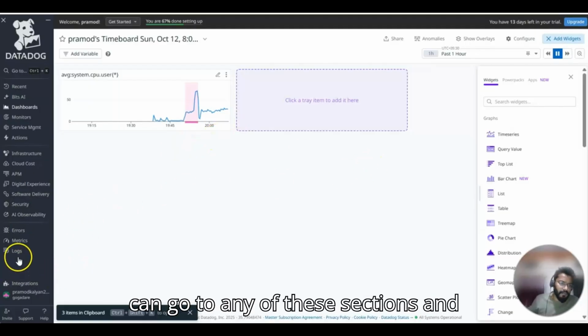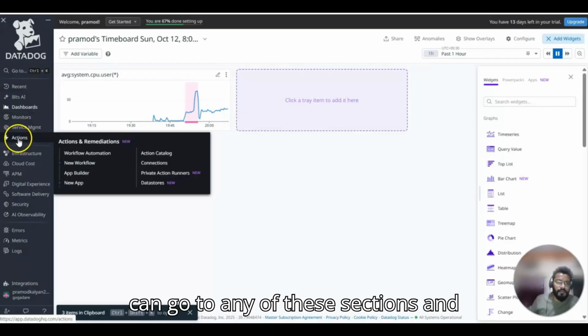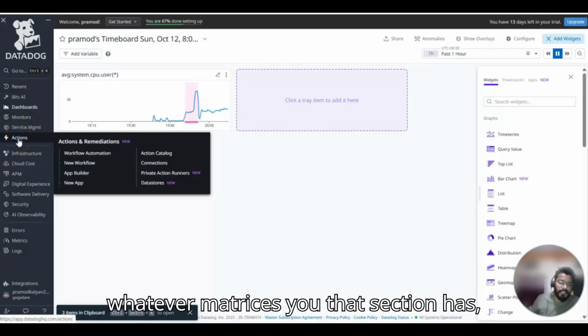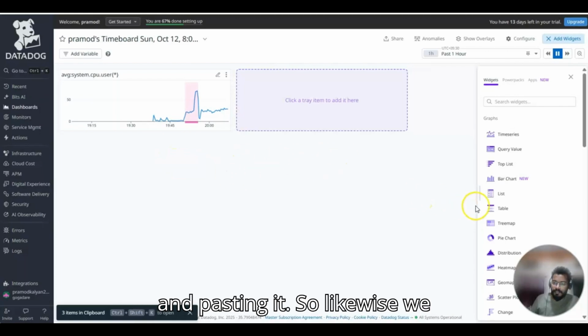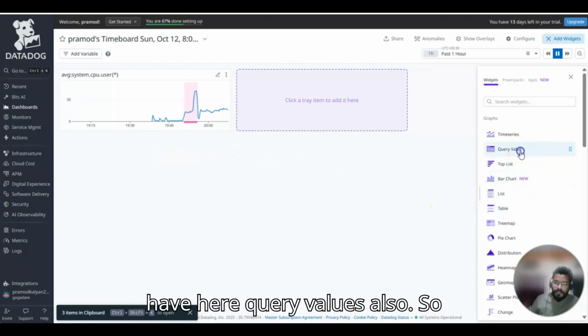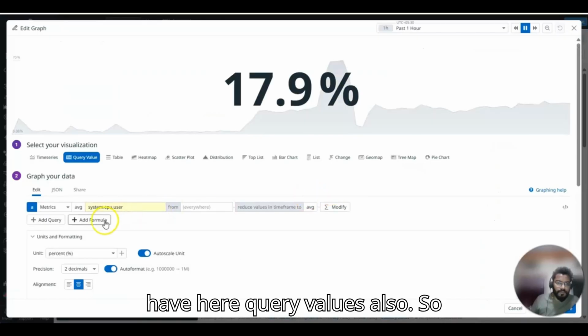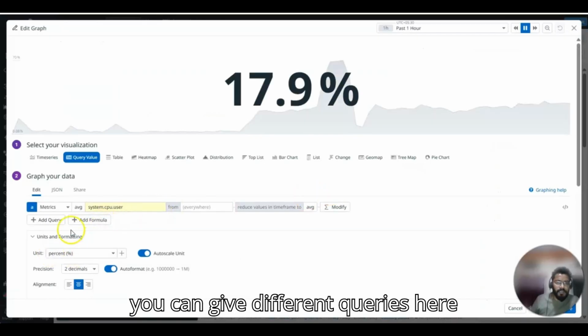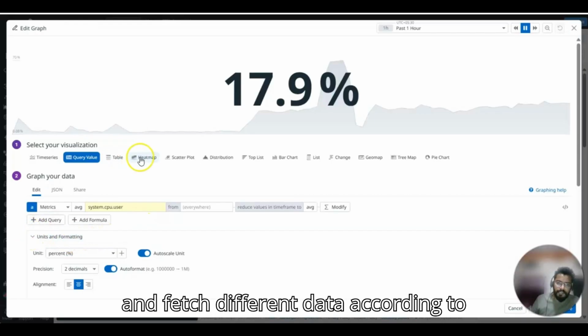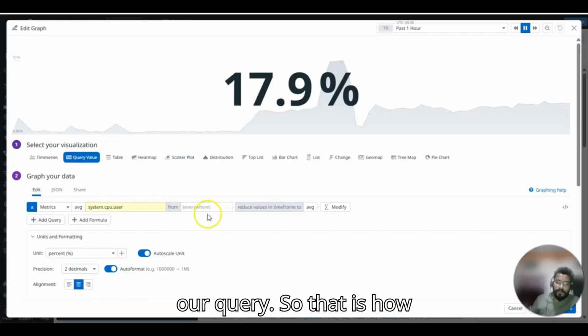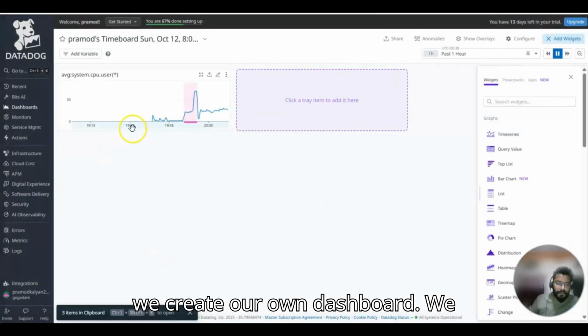Likewise you can go to any of these sections, and whatever metrics that section has, we can export it here directly by copy and pasting it. We also have query values here. We can give different queries, like we give in SQL, and fetch different data according to our query. That is how we create our own dashboard.